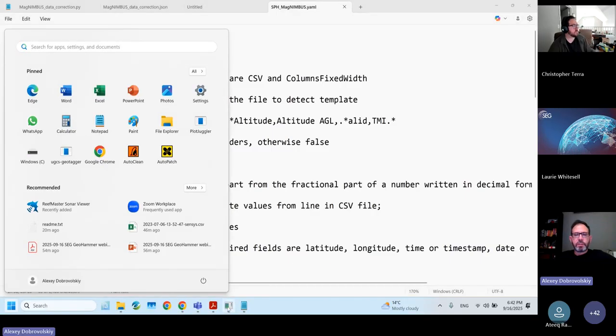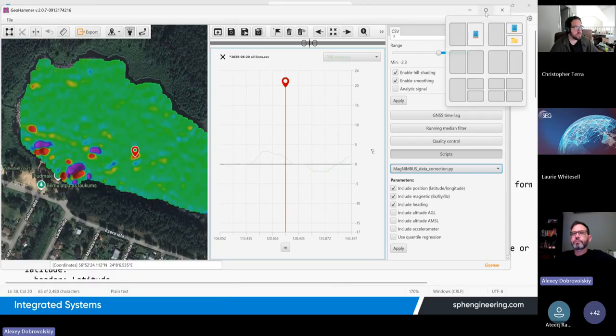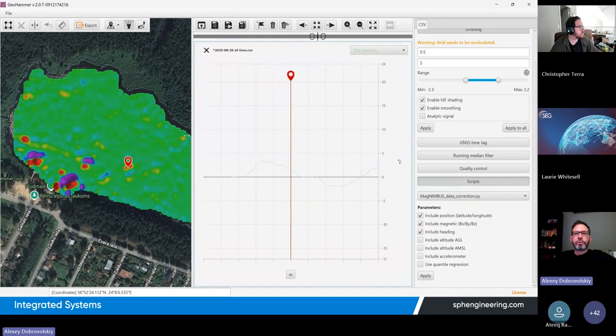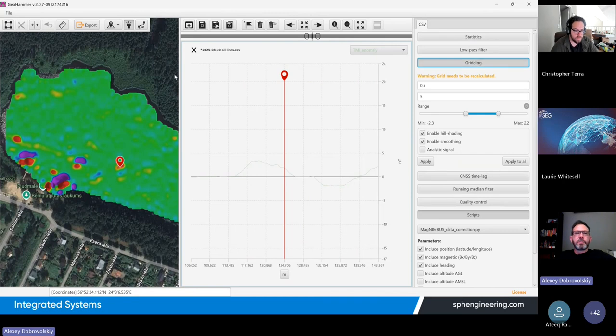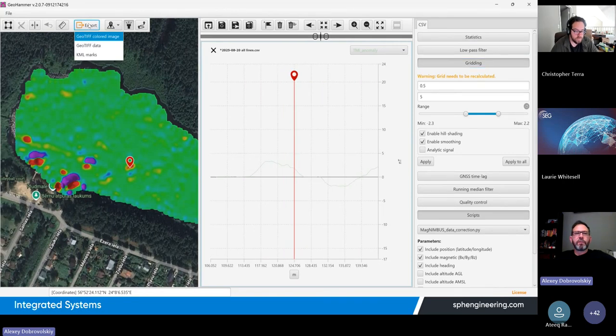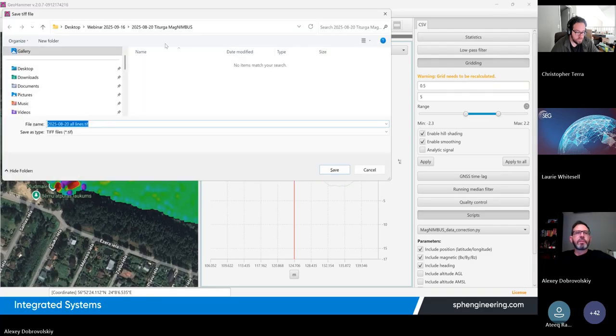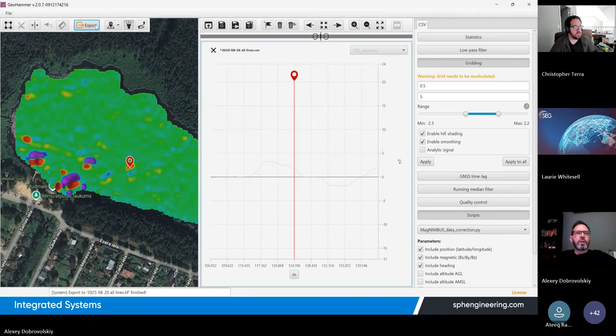The last bit is about export functions. Absolutely everything you saw is available in the free open source version. But there is just one block of functions called export. It is available in the paid version only. It is export of a GeoTIFF colored image for the grid. I will show you the results. Also, GeoTIFF asset data: it will not be colored, but every pixel in the GeoTIFF will have the same value as the grid.